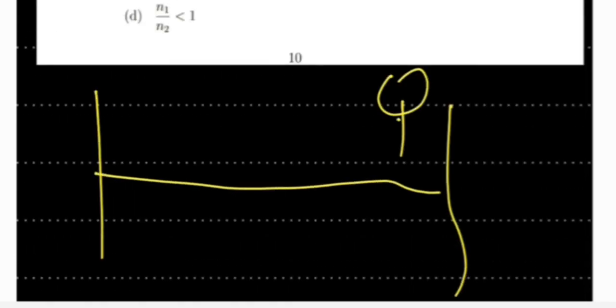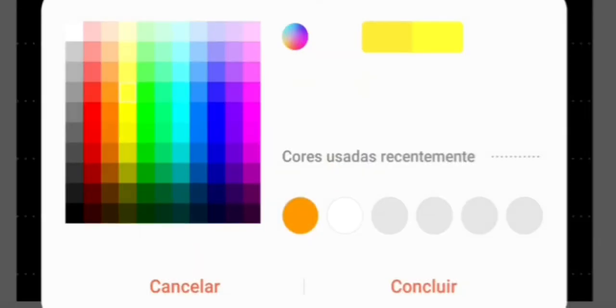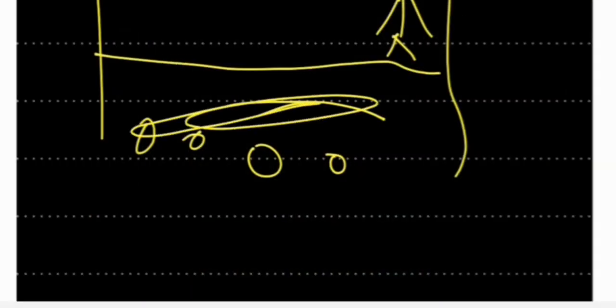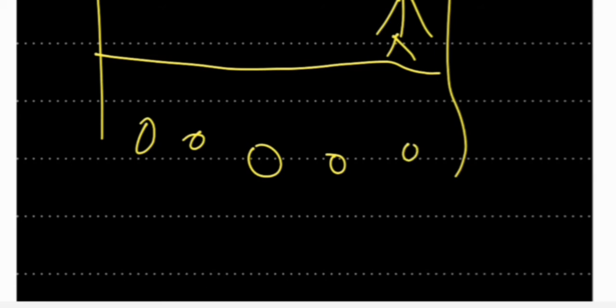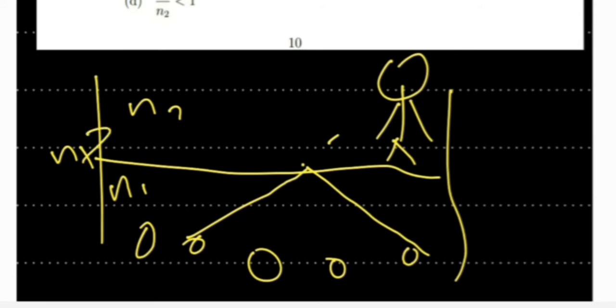Now remember, sometimes if you want a way to remember it, this is you over here, and let's say there are some things over here in the water. The light comes in and then total reflection, and you can't see it, sometimes. And for water, n1 is bigger than n2, okay?